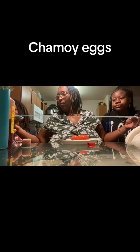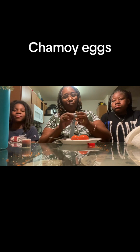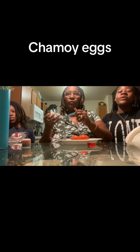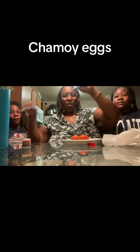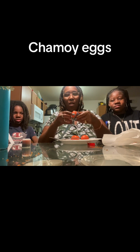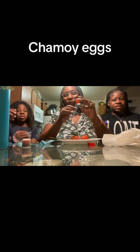in the fruit roller or foot by the foot, whatever, however my grandkids say it. This is fruit by the foot. Fruit roll-ups is real. It's real.